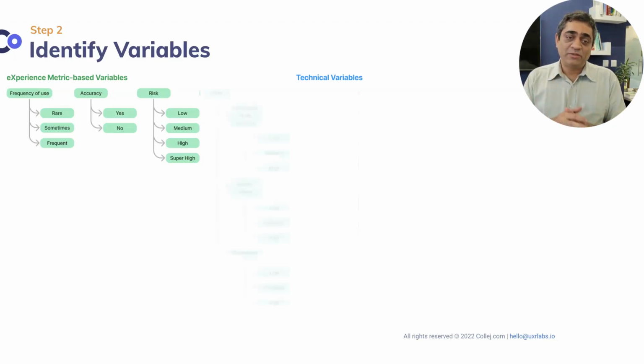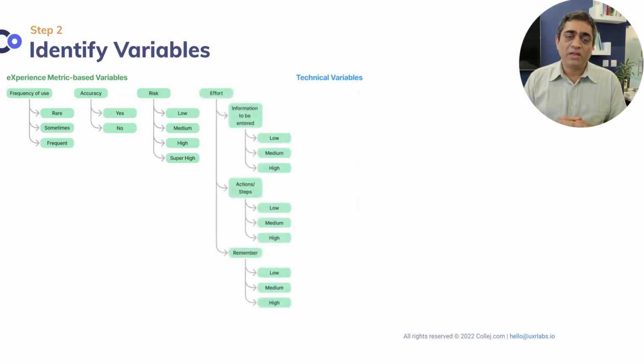Now, the next aspect when you look at it is effort. Well, how much effort does the user expect to put in? Effort can be measured in terms of the amount of information that needs to be entered, or it can also be the number of steps that need to be taken to complete the task, or it is also the amount of workload somebody might feel when they have to remember a certain password. And so these are all elements that you think about in terms of effort.